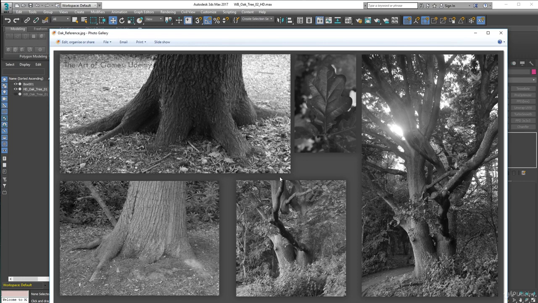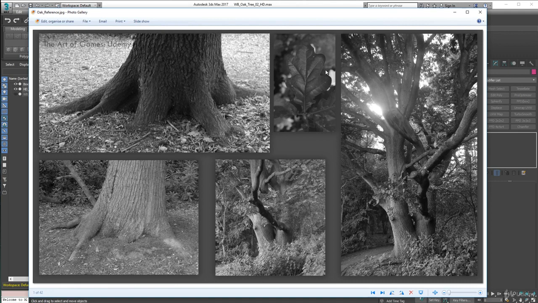Lots of bendy, wobbly trees. A reminder of the leaves, what shape they are. But we're not going to do the canopy at this stage. We're just going to model the actual tree, the trunk and the branches. We'll get to the canopy a little later when we start doing textures, because it's more related to textures than it is to modeling.